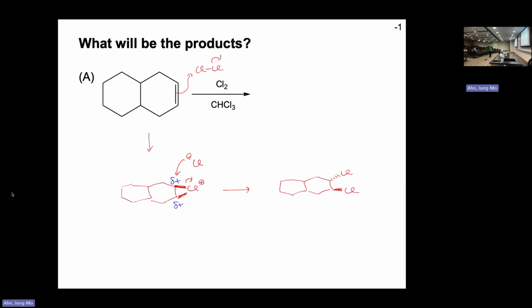This is one of the eventual products you create. But you don't need to show both. You can simply show one of them. That's okay. And that's the other one. So I say there's equal possibility both will be produced, but only one you need to write down. That's a simple one.